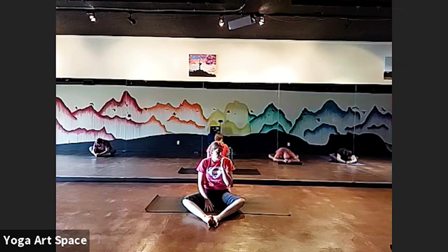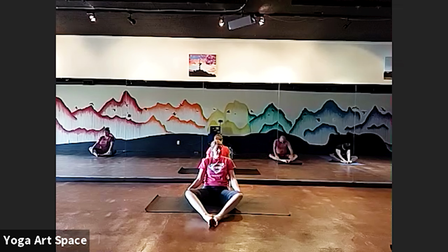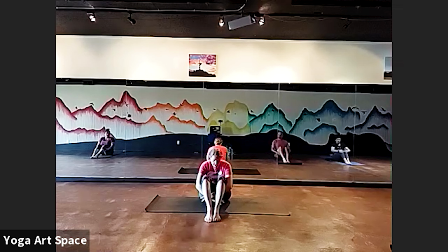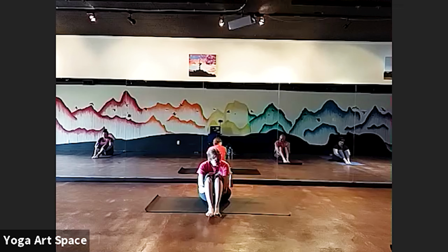Then starting to roll our way up. Pick up the knees. Our legs are joining together. We're setting up a good hug under the thighs. So this might be your fingers clasping your wrists or maybe your elbows. We're getting our torso right up to the thighs.